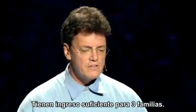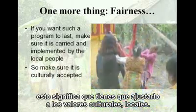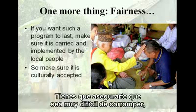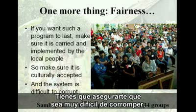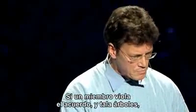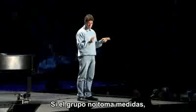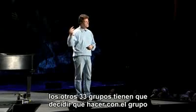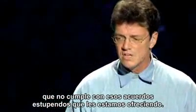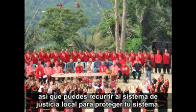They can start producing from the trees as many as they like — enough income for three families. But whatever you do in the program must be fully supported by the people, meaning you also have to adjust it to local cultural values. There is no single recipe for every place. You must make it very difficult to corrupt, and transparent. Here at Sumboja Lestari we divide the ring into groups of 20 families. If one member cuts down trees, the other 19 must decide what happens to him. If the group takes no action, the other 33 groups decide what happens to that group. In northern Sulawesi, they have a democratic cooperative culture, so you can use the local justice system to protect the program.